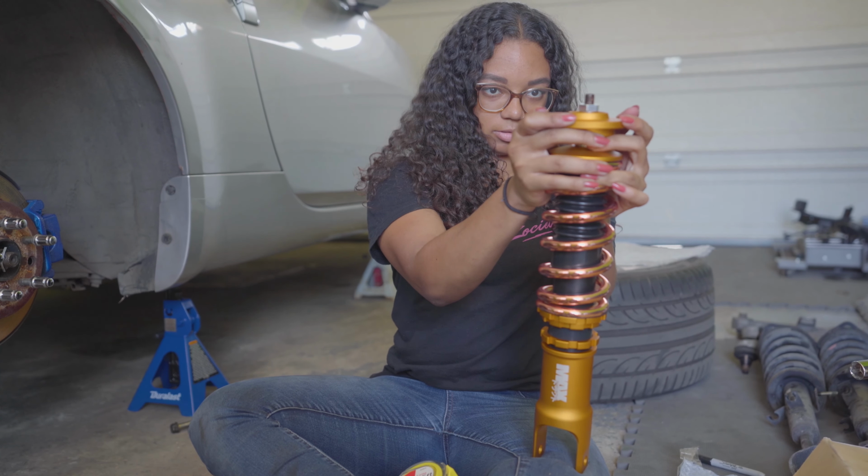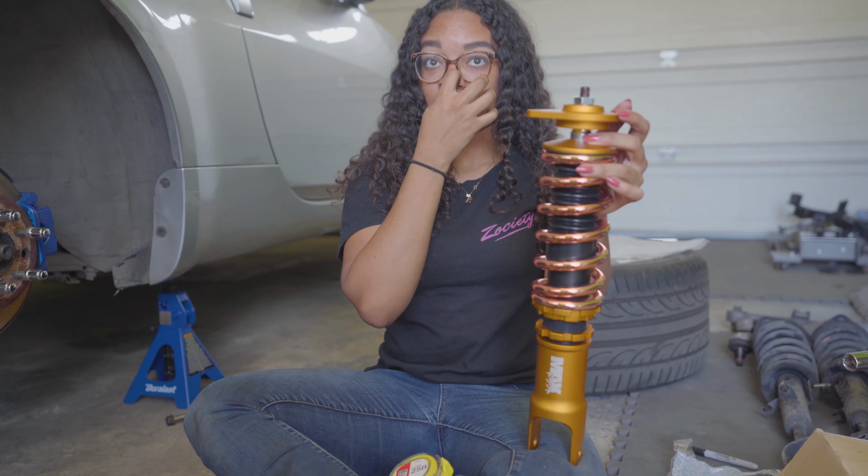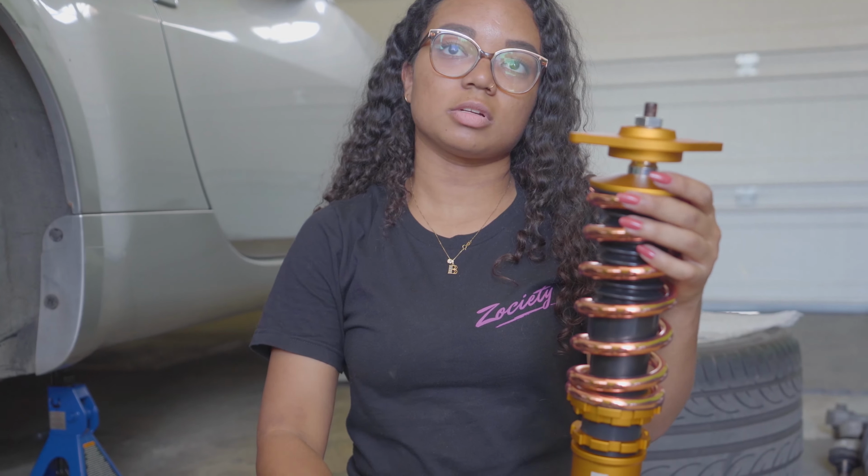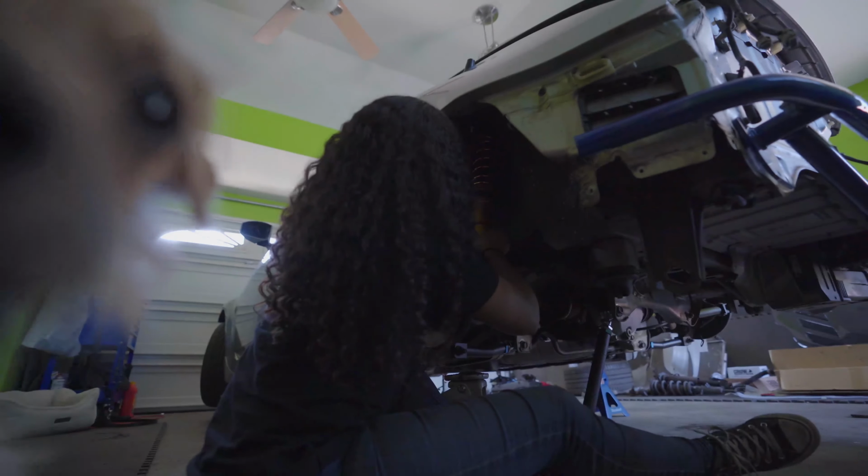Well, I mean, if you measured it from the highest point. I measured it from the lowest point. Well, I don't know how I measured it. I'm not going back outside. There it is.